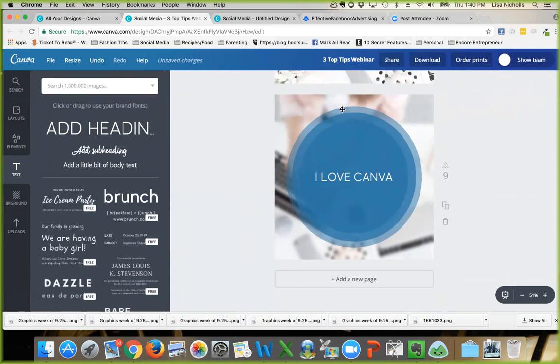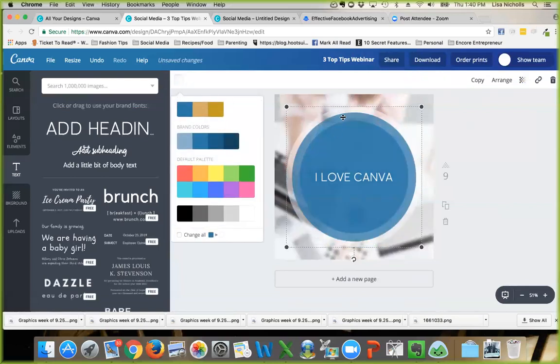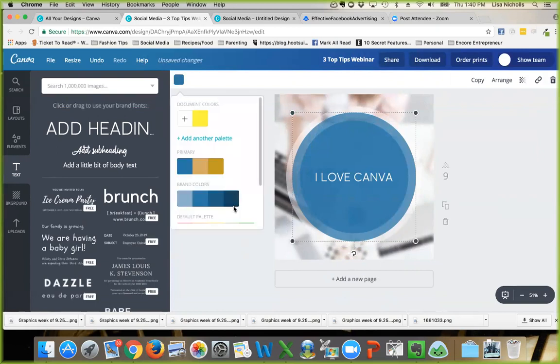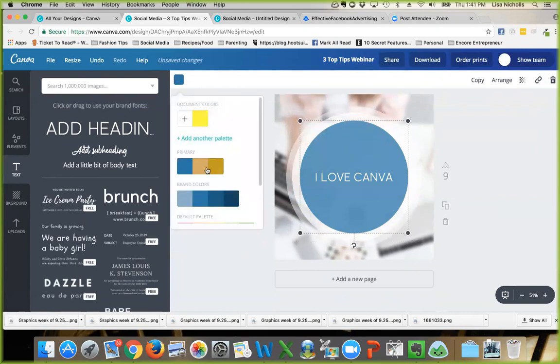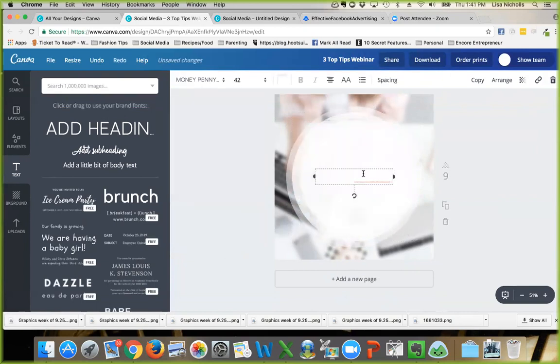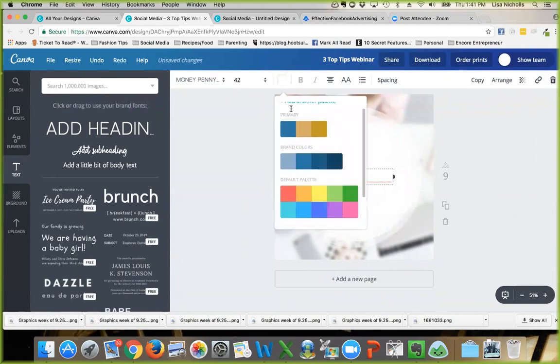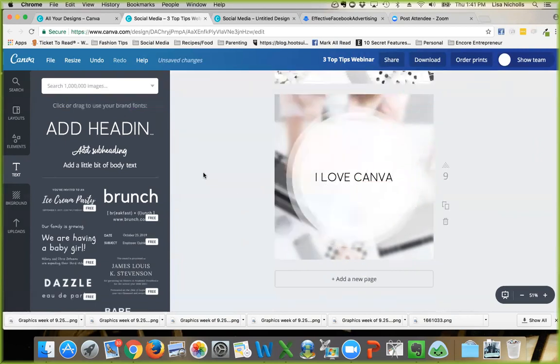And if you don't want to use a certain color, you can use, let's say, just white. And we'll make all of the, so what I'm doing is just changing each circle by clicking on the circle itself and then changing the color. So of course my words were white and they popped out, but if you lose your words, you can just scroll over and usually you can kind of click in the area of where your wording is and you'll get it back. So it hasn't disappeared. It's just kind of faded into the background. And so that's how you can do that with a white circle. And so I think that's a pretty cool tip.